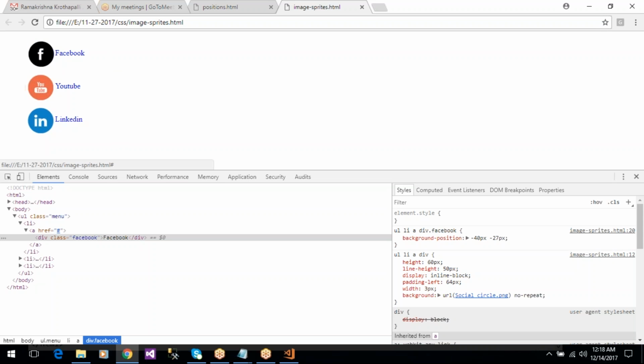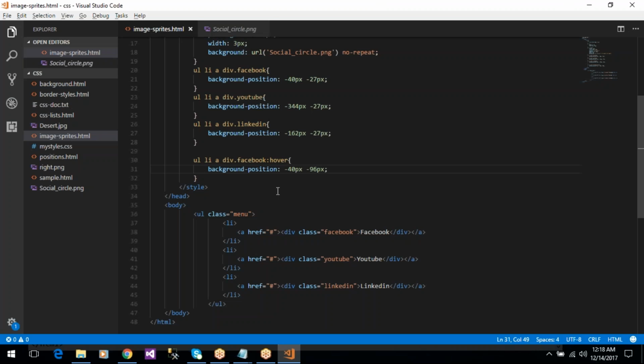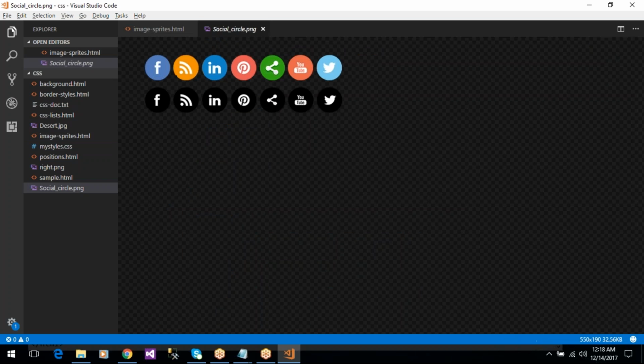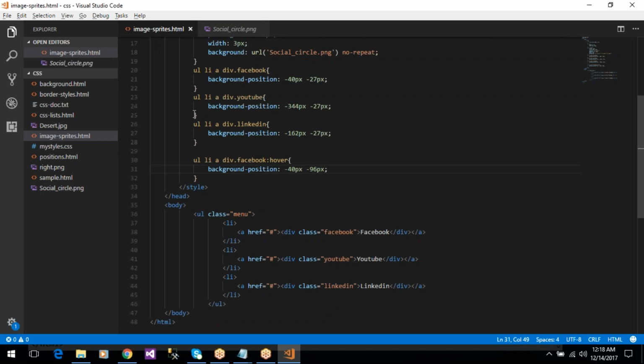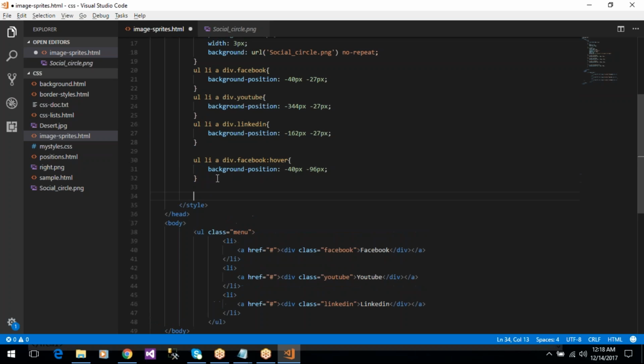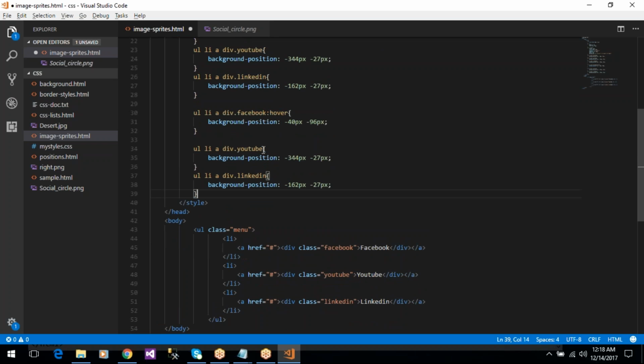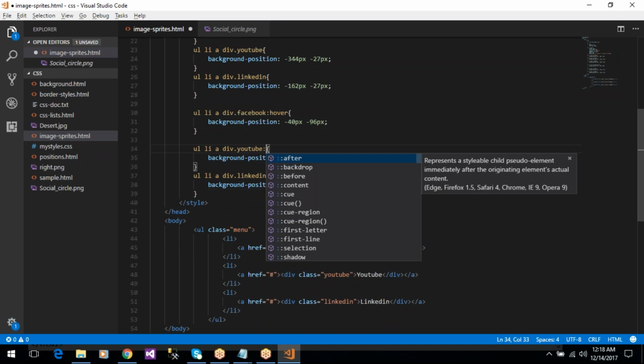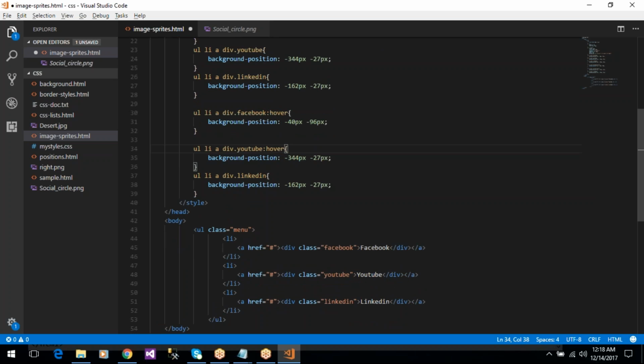There are two images, black and white and color images. When the mouse pointer enters the particular image, the black and white image is displayed. For YouTube and LinkedIn it is the same hover class.